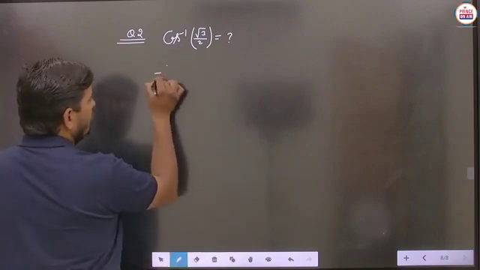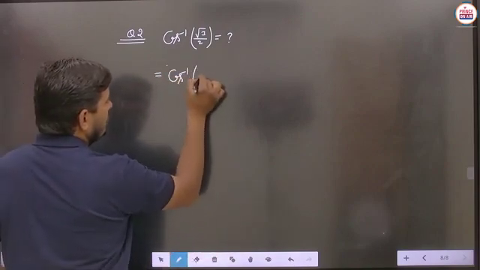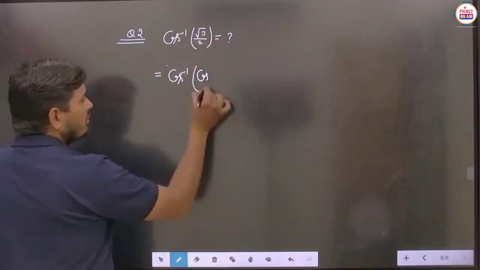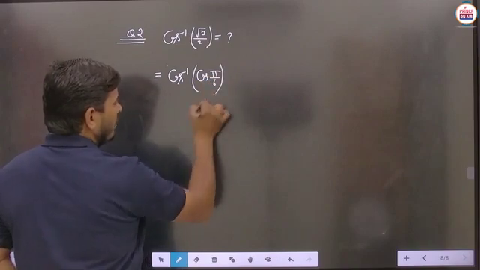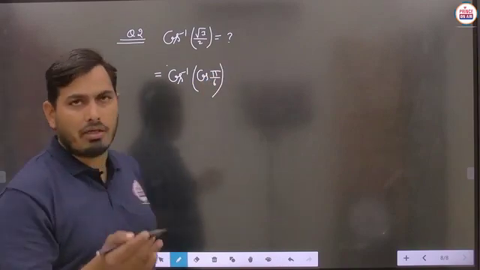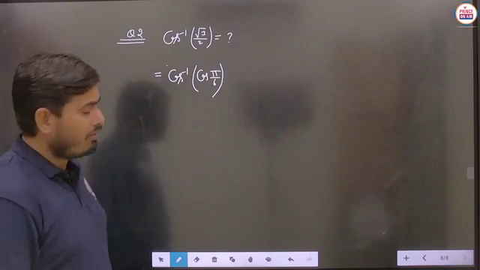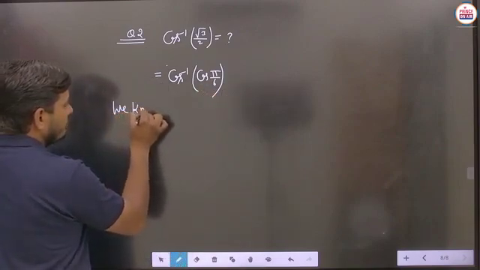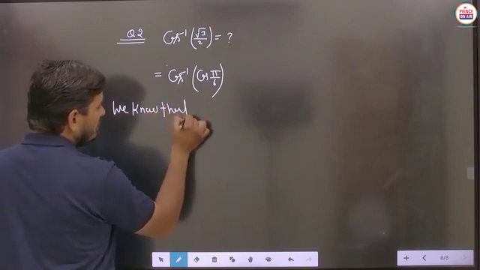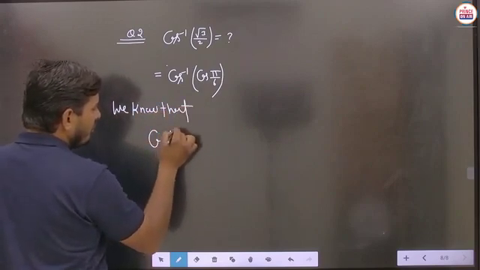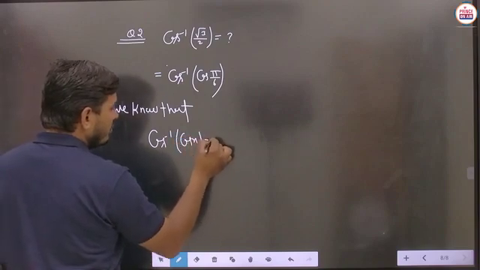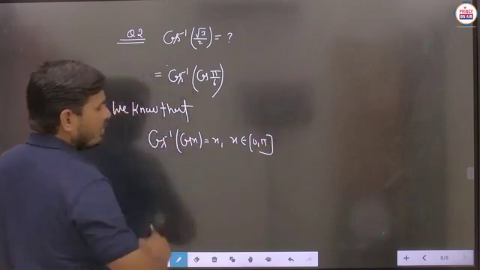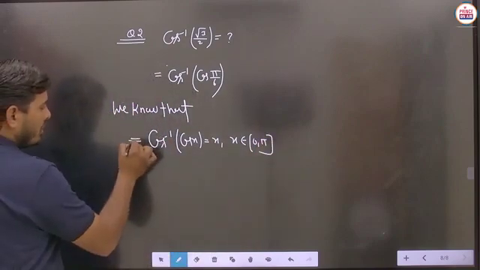So this particular part you can write like this, student: cos inverse of cos, this is root 3 by 2. So this will happen at angle pi by 6, because cos 30 degree will give the value root 3 by 2, you know very well. So this is pi by 6. Now we know that cos inverse of cos x is x, but when x belongs to 0 to pi, we have to keep this in mind, because this property we know very well.